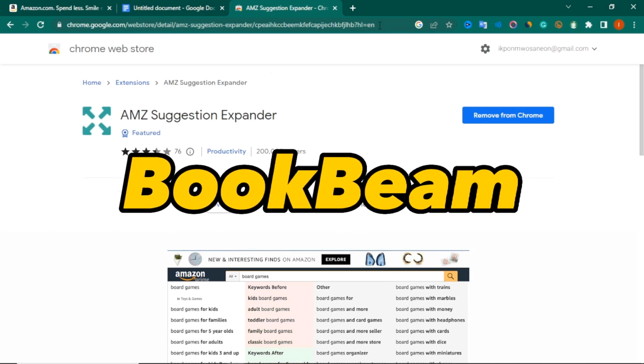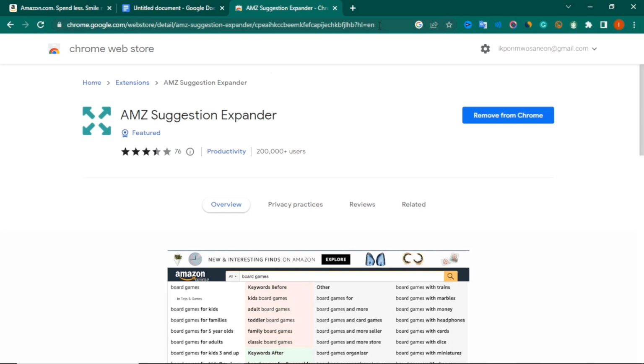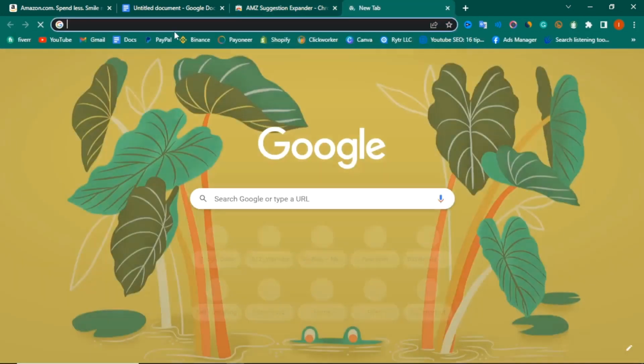They are not really that expensive. So you can always use those ones and you get a better view of your keywords, so you know the ones that are profitable to use. But then now we're going to be using the free extensions. So what we want to do now is we're going to download DS Amazon Quick View. So that's the next extension that we need.